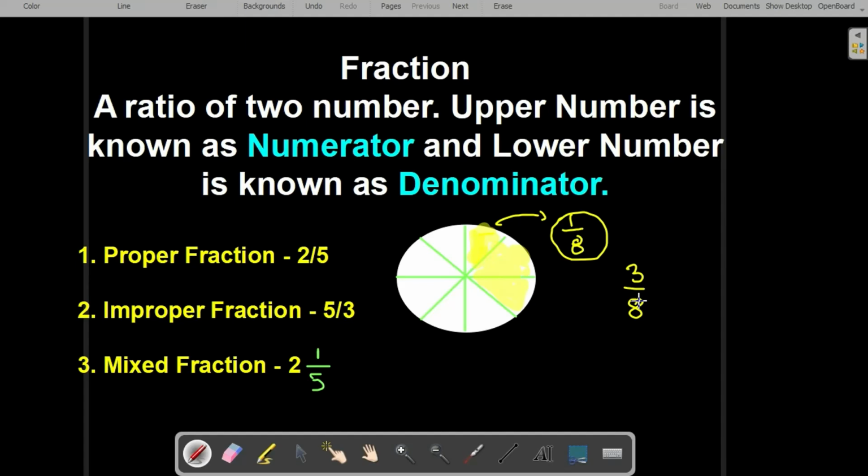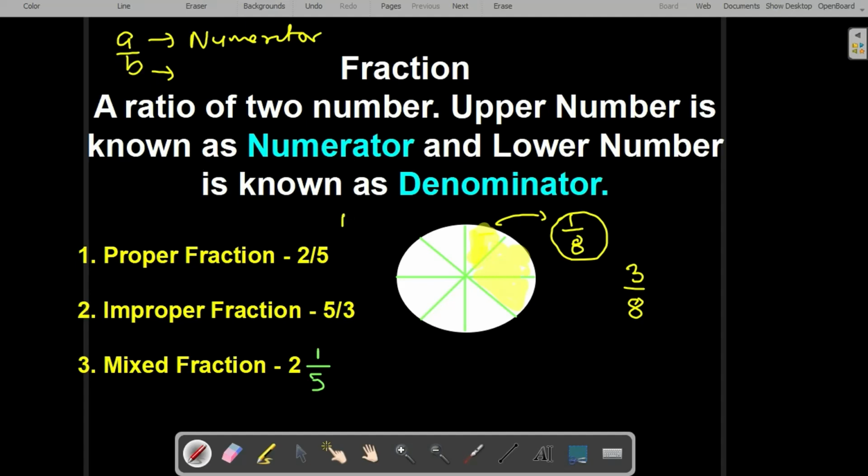Okay, so now if you see one more thing over here, there are different types of fractions. One is a proper fraction, another is an improper fraction, and then the mixed fraction. Whenever we express a fraction, we always write a upon b, where a and b are integers. A is known as the numerator, and b is the denominator. So the lower number is known as the denominator.